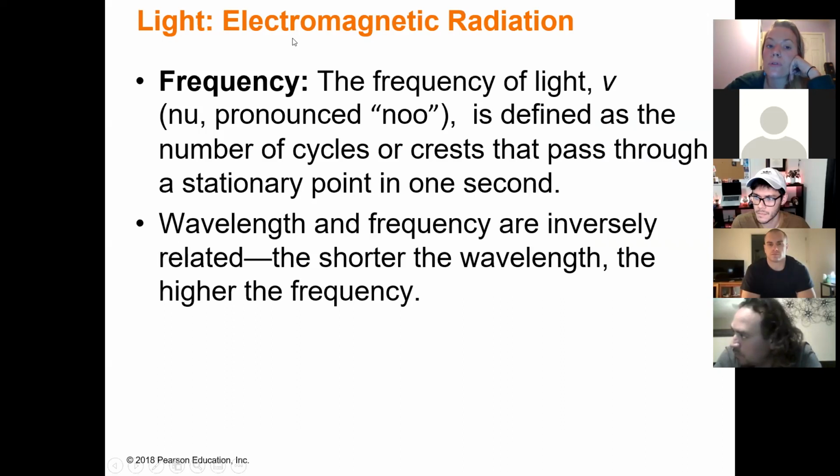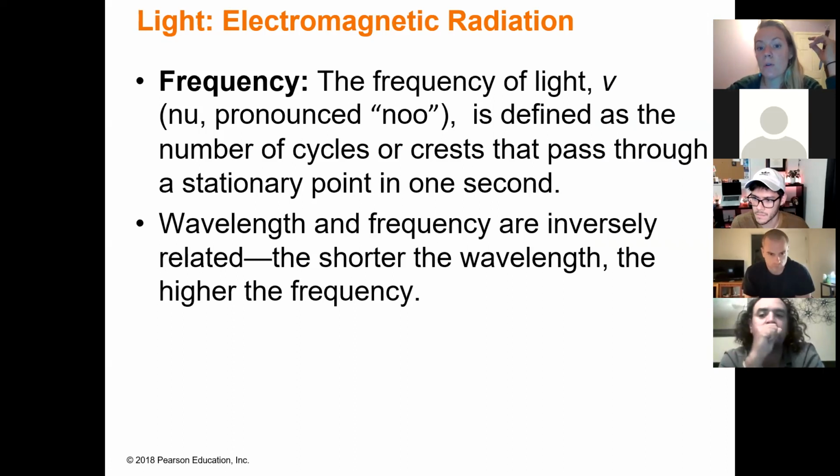So in relationship to wave properties, we have the wavelength, and then we also have this thing called frequency, which is sometimes this little cursive V shape, and this is pronounced nu, N-U. It's defined as the number of cycles or crests that pass through a stationary point in a given second. So it's like, how quickly are those crests coming? Are you in a wave pool and the waves are coming really slow, you know, every 2 seconds, 3 seconds, or is it fast and you're getting like 3 waves per second? Okay, you're going up, up, up, up, up. That's the frequency.